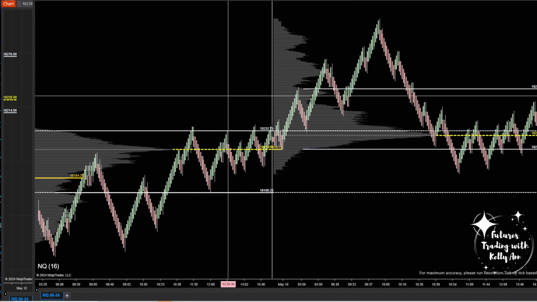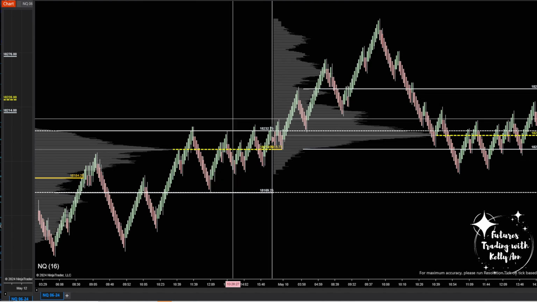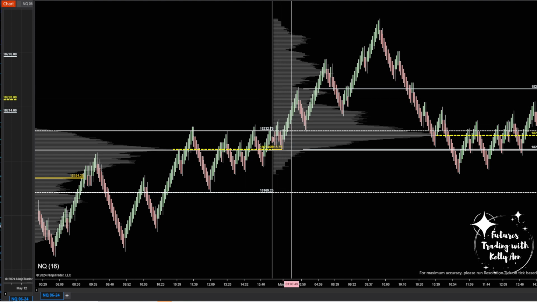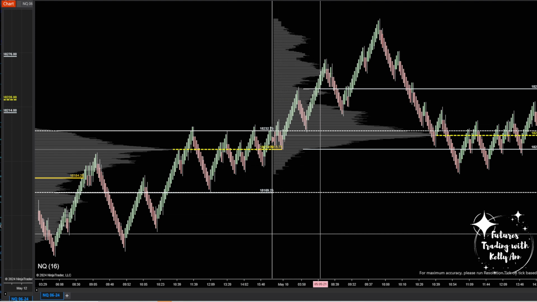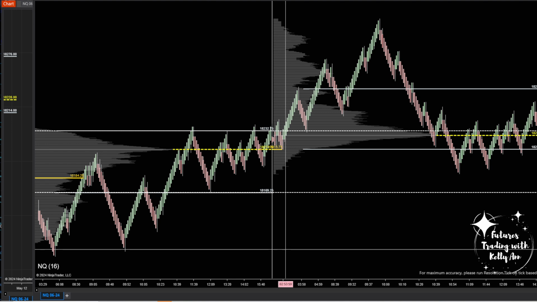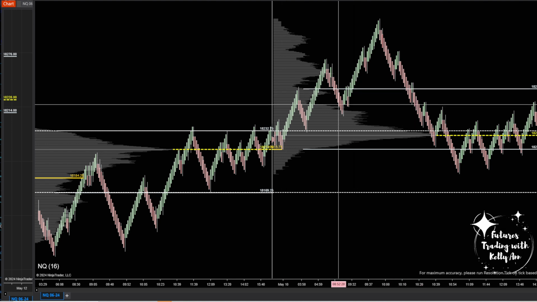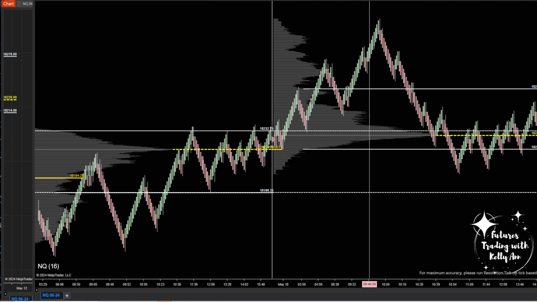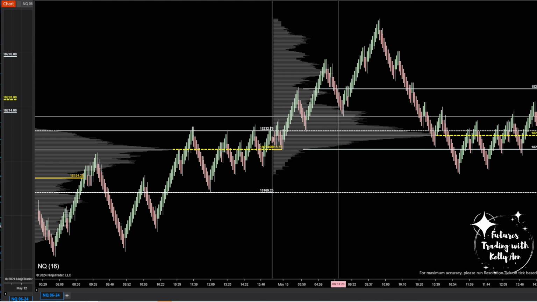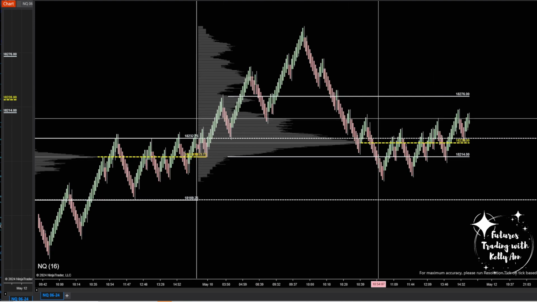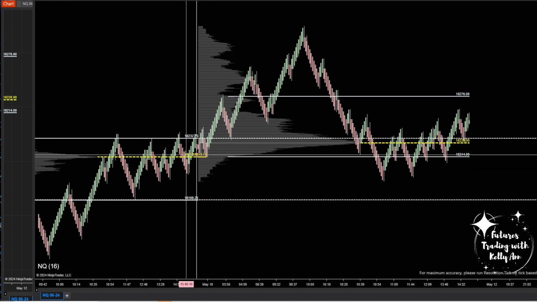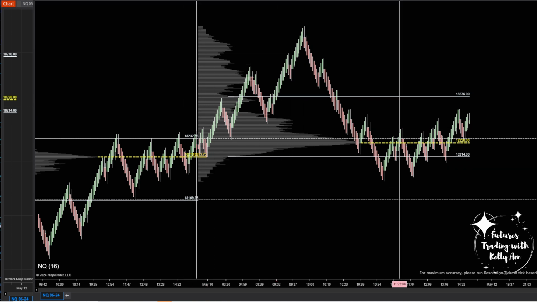Once we break above value area high from the prior day, you want to either look for a move back in, which tells you we're either in a trading range or we're going to continue down into a downtrend, or you want to look for that to become support and us to continue up, and then you want to enter the long, and we're in an uptrend. Now this day we did move into an uptrend, but we did reverse, and then we chopped around.